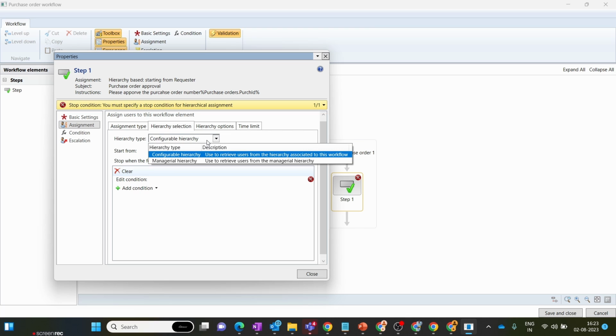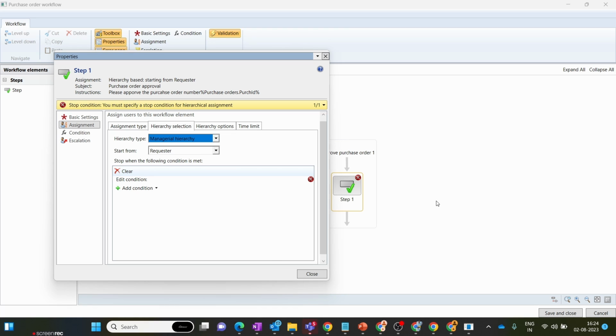Inside hierarchy selection, in Finance and Operations there are two hierarchies. One is an organizational hierarchy and one is a managerial hierarchy. Here we have the manager hierarchy, which means that, let's say, you add yourself as an employee in the system. You are reporting to your manager, and your manager is reporting to the senior manager, and then it will be reported to the director, and you will have a manager hierarchy.